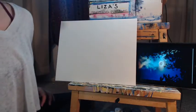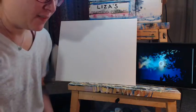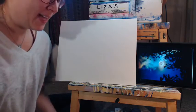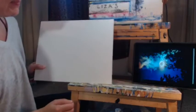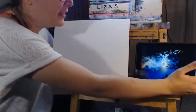So I'll give it another moment or two and then we'll get started. Hopefully everyone's having a fantastic week so far. The weather's been quite nice here. We haven't had really, really hot days, so it's been very enjoyable to get outside. I was able to take my son to the splash pad this week and he had a fantastic time. All the kids were screeching.